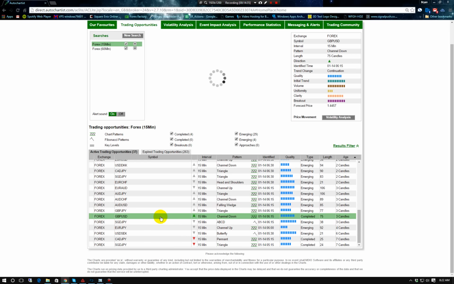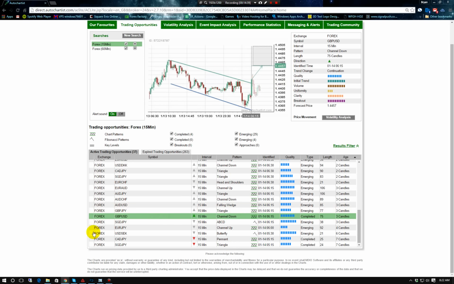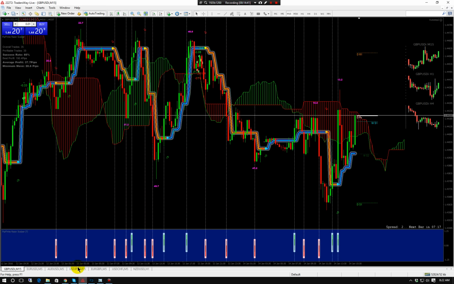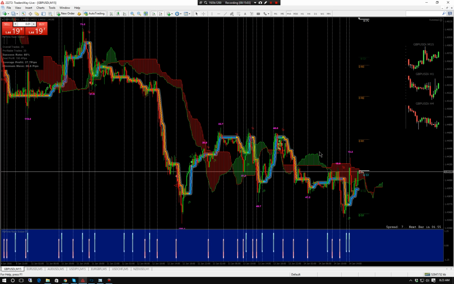So let's say GBP USD. There it is. It's supposedly going upwards. If I look at it, what do I see on my chart? Right now it's telling me upwards. We got a small cloud up. The H4, H1, and M15 are saying upwards, but I'm hitting a daily pivot, so I'd want to see if that closes above this mark, and then I might get into an upward trade. But if we look at it from a longer point of view, it is somewhat in a downwards trend, but this might have been a turnaround. So, like cable right now, I wouldn't take a trade.